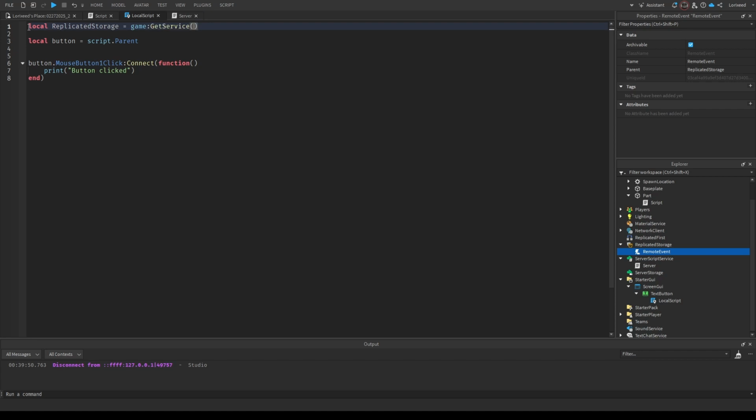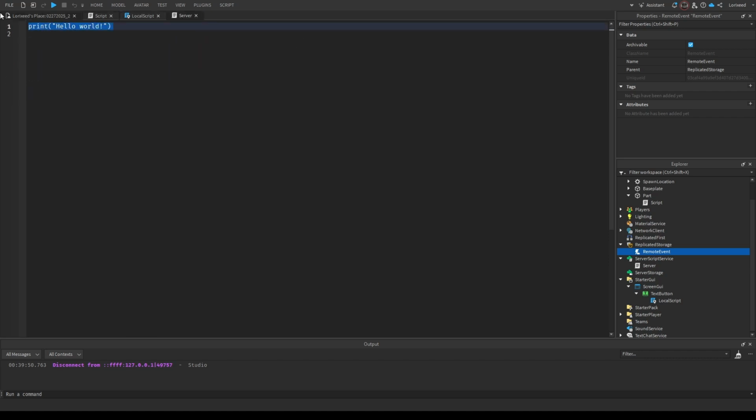So we make a variable for ReplicatedStorage, game:GetService("ReplicatedStorage"). Then we do ReplicatedStorage.RemoteEvent:FireServer(). So we're firing to the server, basically sending a message from the client to the server.